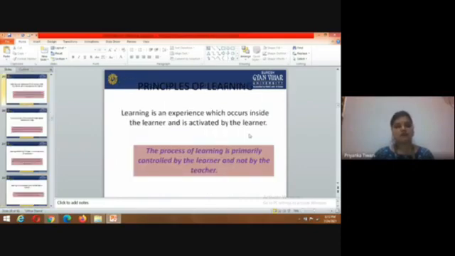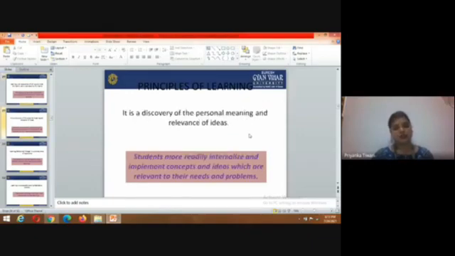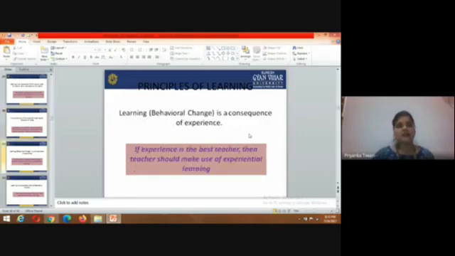Principles of learning: learning is an experience which occurs inside the learner and is activated by the learner. The process of learning is primarily controlled by the learner and not by the teacher. We have discussed the meaning, layers of ideas, and principles of learning.